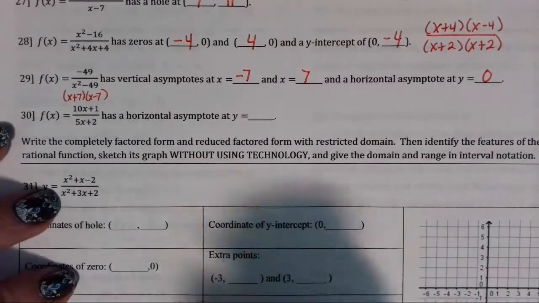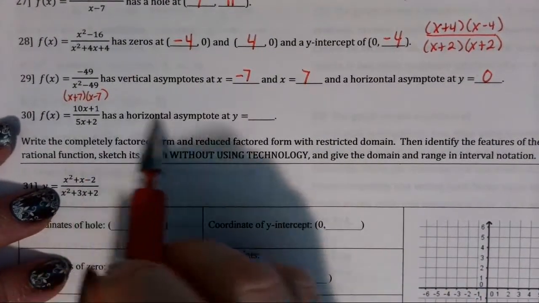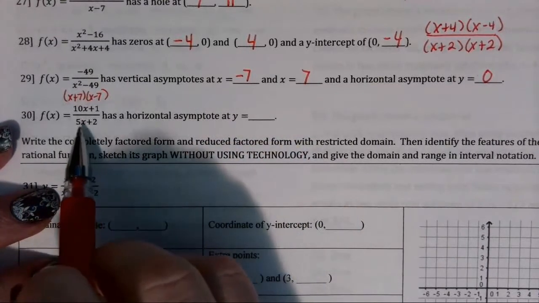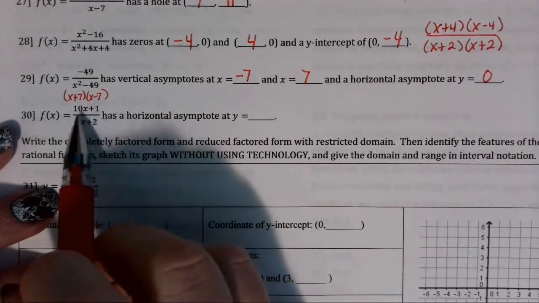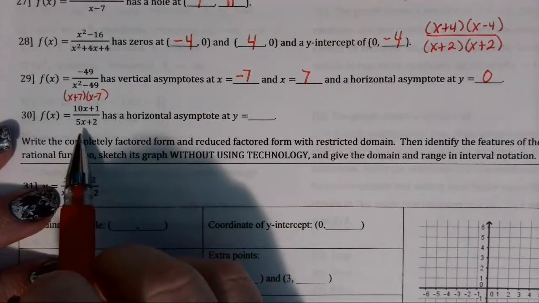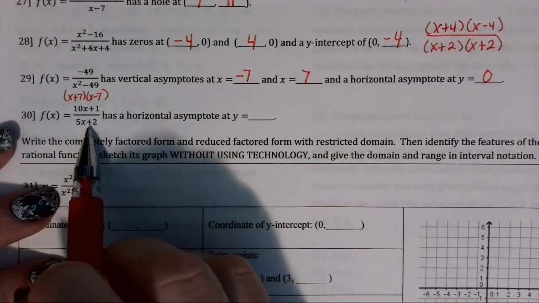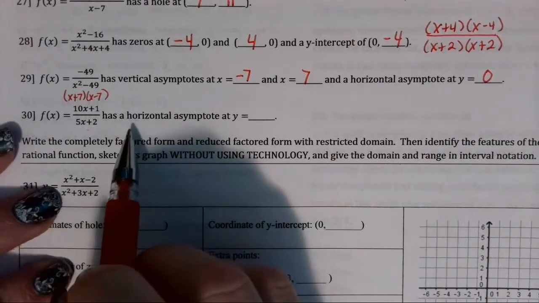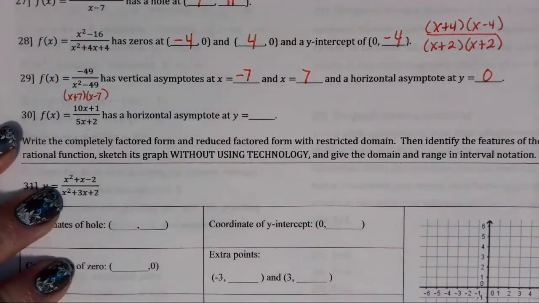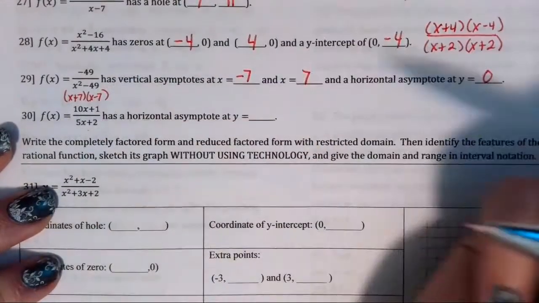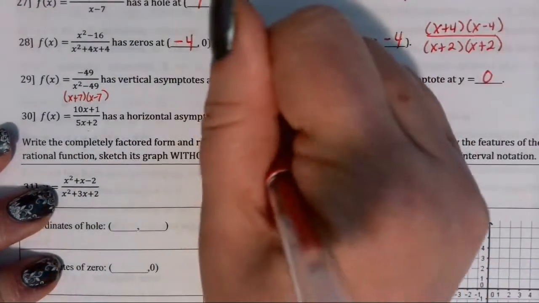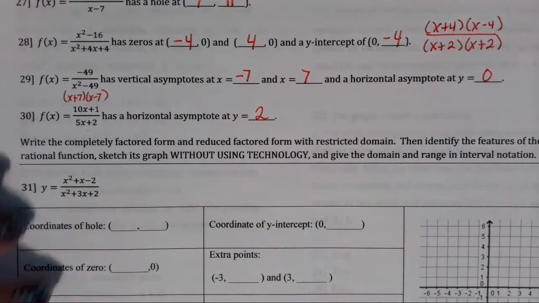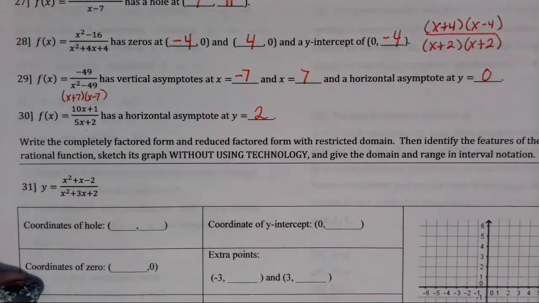Okay, then looking at number 30, to find the horizontal asymptote, if I'm using BOBO BOTN EATS DC, that shortcut, now this one applies to the EATS DC. Exponents are the same, divide coefficients. So we have 10 divided by 5 is 2. So y equals 2 would be the horizontal asymptote.